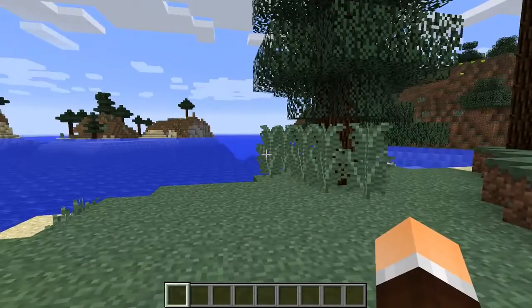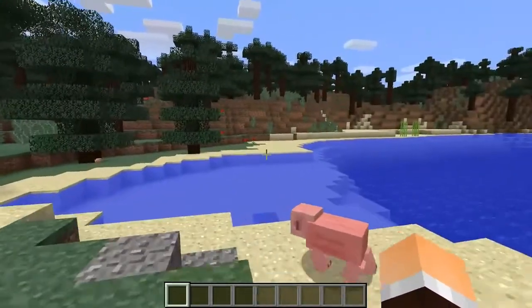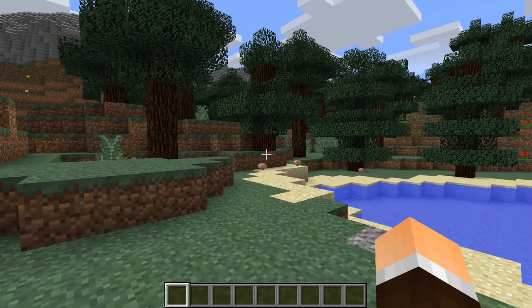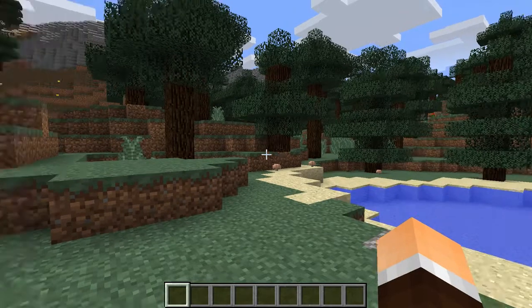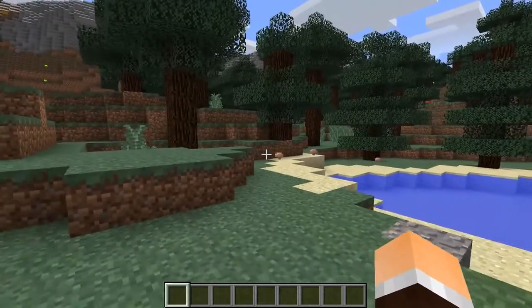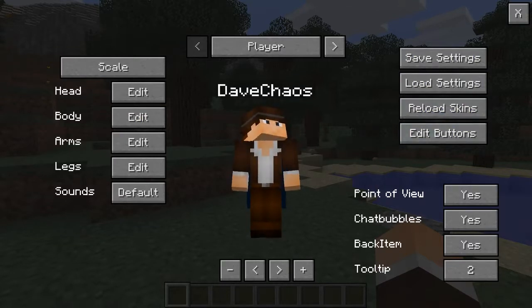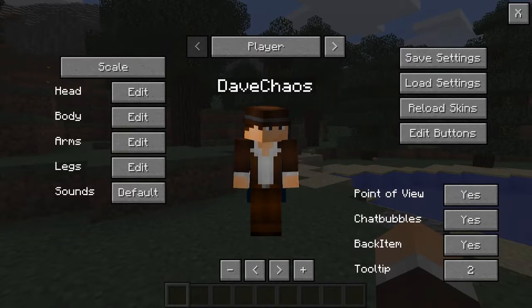So, once you've got it installed, nice and simple, you use Forge and you just chuck the mod into the mods folder and then you're done. And then when you're in game, you want to hit F6 and it brings up this little UI and it's got all the different things you can do. You can save profiles and all that sort of stuff on the right hand side just there. And then there's a few other little extra bits and bobs.